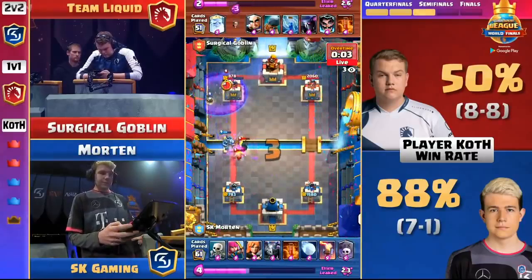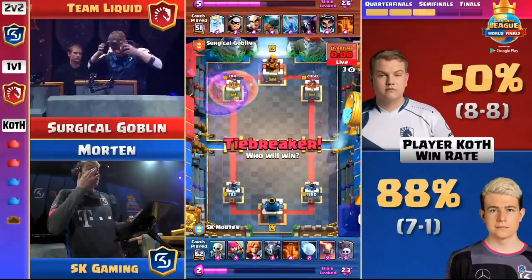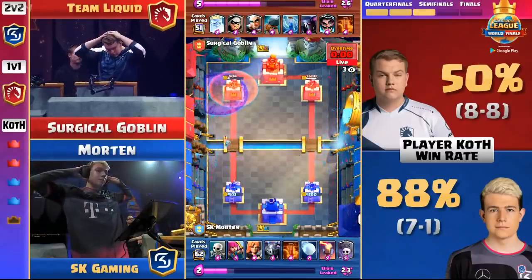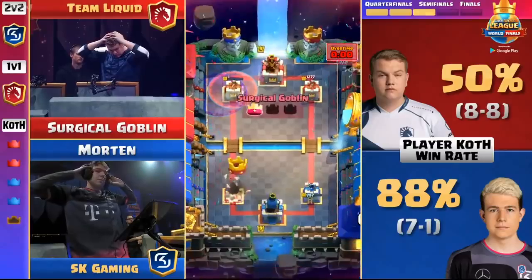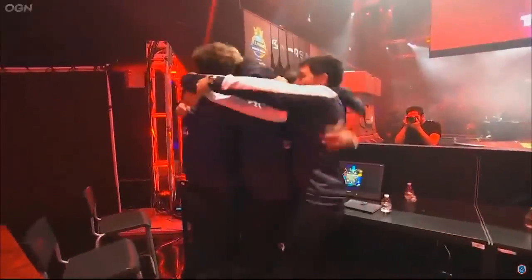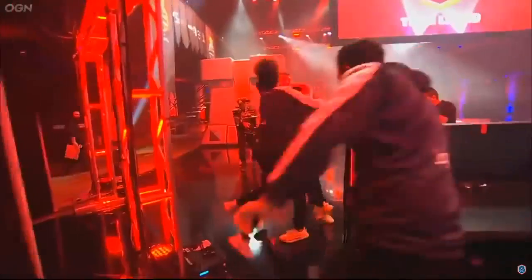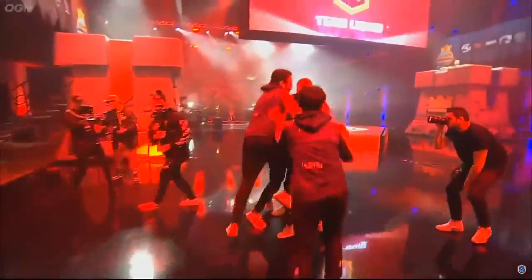Magic Archer shot! Morten trying to get Graveyard on tower. Poison gets down. 784! 1 HP! 1 HP! Oh my God! Surgical Goblin does it! Liquid's going to the final! 1 HP! That's all it took! And that is about as heartbreaking as it gets for SK Gaming.